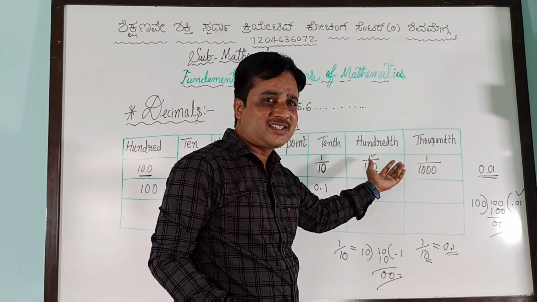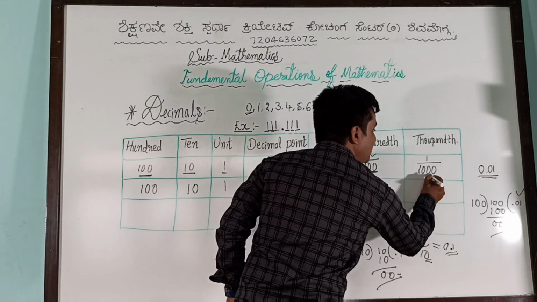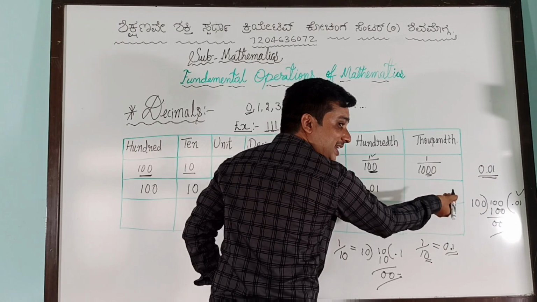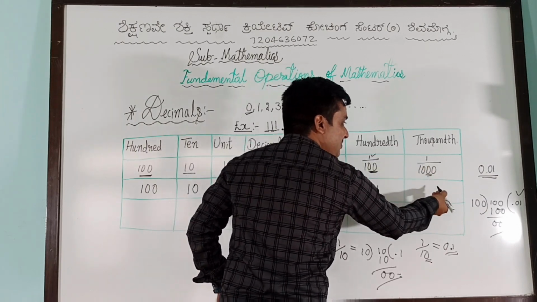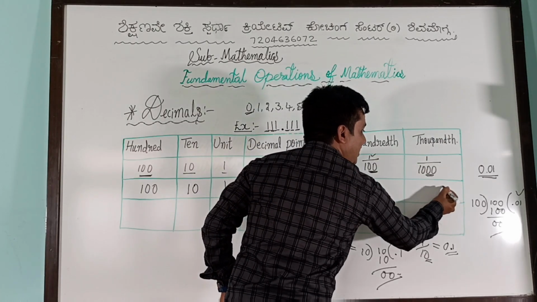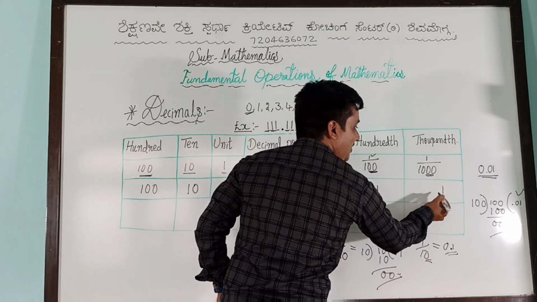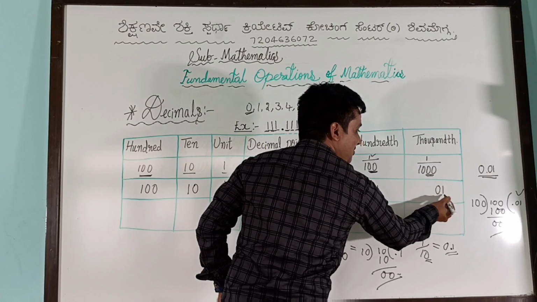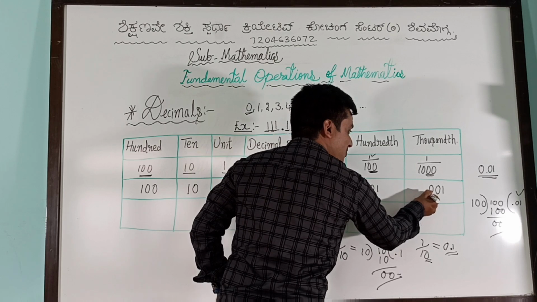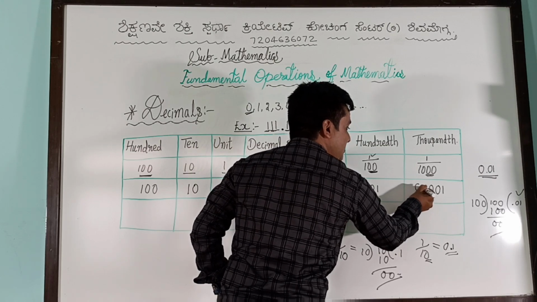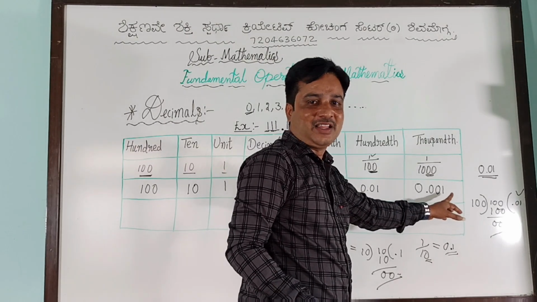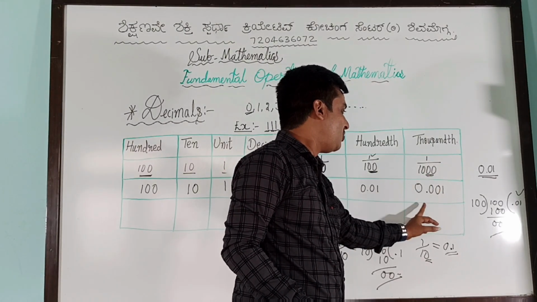Okay, now let's see the third one, 1 by 1000. Let's write the answer directly. Okay, here see, 3 zeros are there, so the decimal point should come 3 numbers before. Here only 1 is there, right? Let's write 1 digit over. Next let's take 1 0, 2 digits over. Next let's take 1 0, 3 digits over. Now point, here nothing is there means 0. 0.001. The value of 1 by 1000 is how much? 0.001.